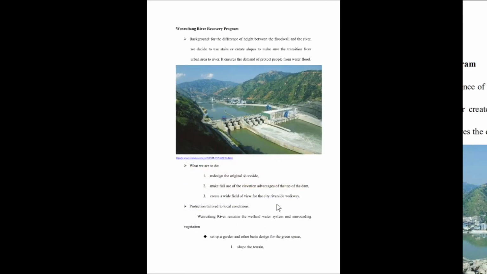For the second program, Wenruitang River recovery, the background is based on the difference in height between the flood wall and the river, and we decided to use stairs or create slopes to make sure the transition from urban area to river. It can ensure the demand of protecting people from floods.